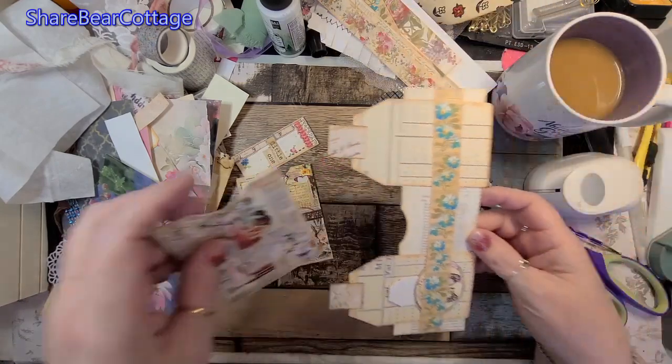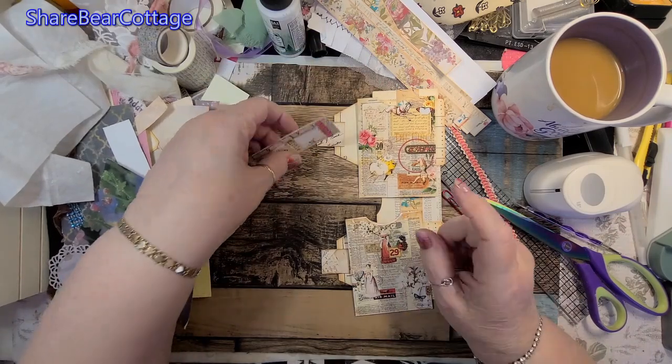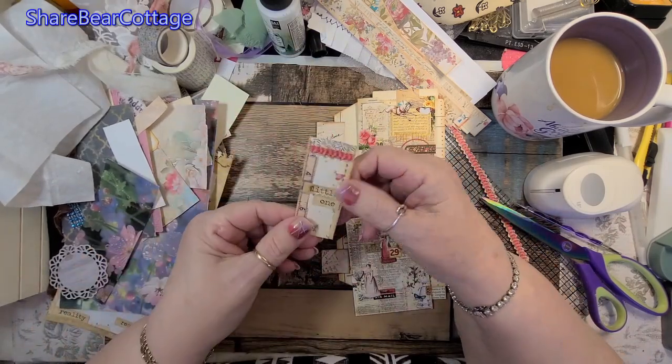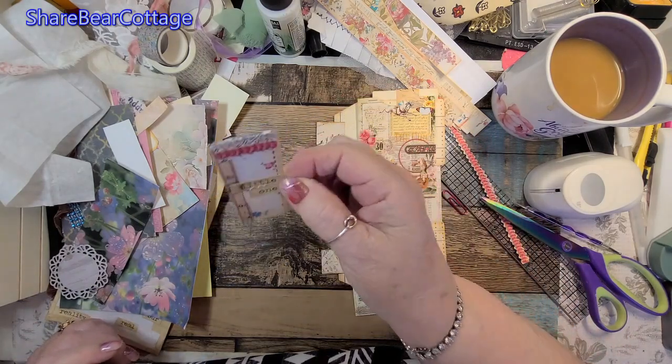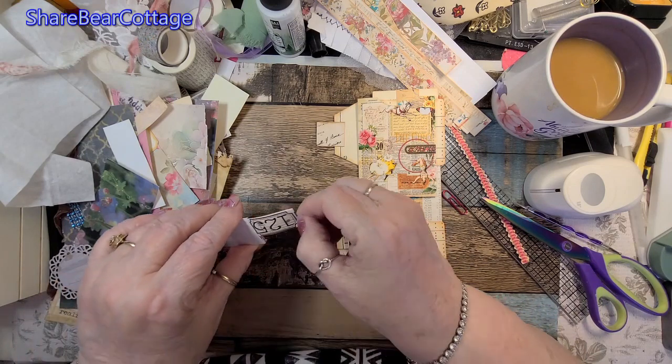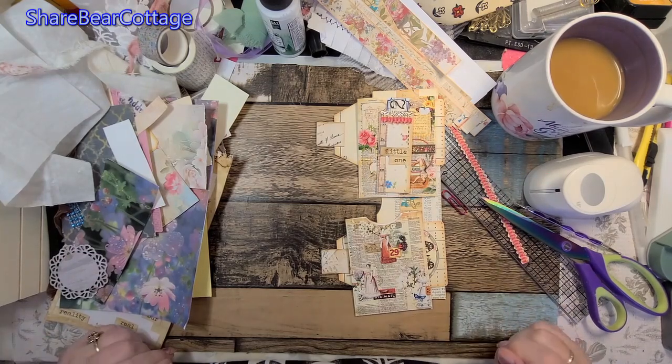All right, guys, well, that's all we have for today. I hope you enjoyed that. And remember, check out those freebies, okay? You can't go wrong. And even a little scrap like this is awfully cute when you have a little surprise in it and you have it in your journal.